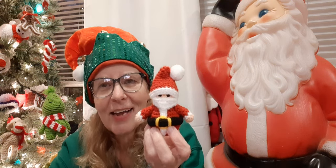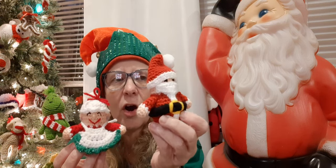Now, the ornament I have for the day — it's part of a pattern by Erica Dietz, an ornament I've already made and showed earlier: the Santa Claus. I decided he needed to have Mrs. Claus with him. So what I did was I made Mrs. Claus. I did the body, the head, and the arms, just like this one right here. I followed the pattern, and on the hair, the ears, and the apron, I just made it all up myself.